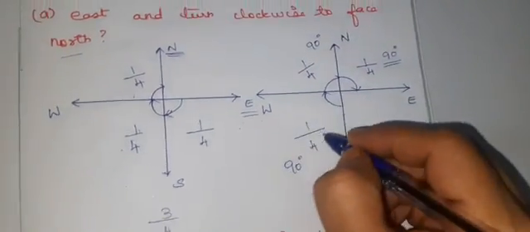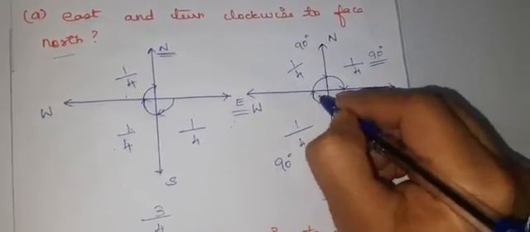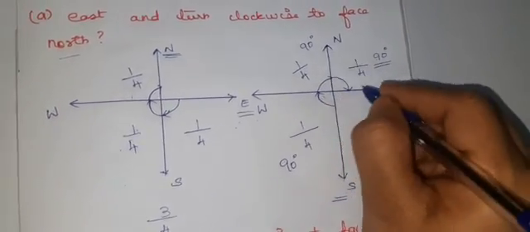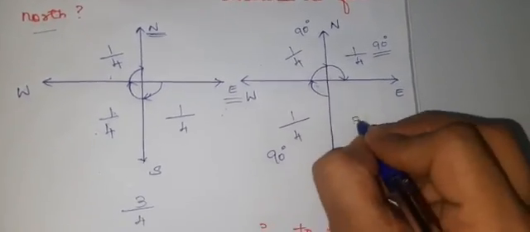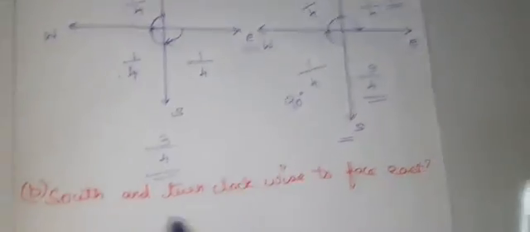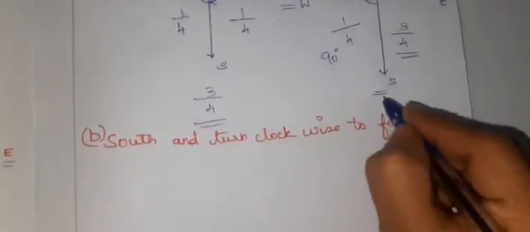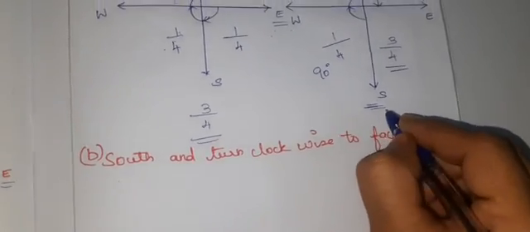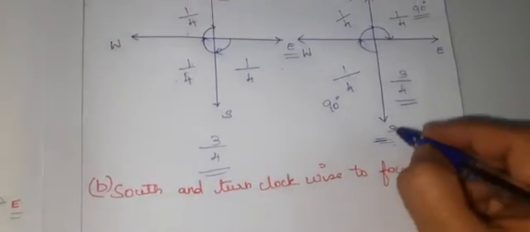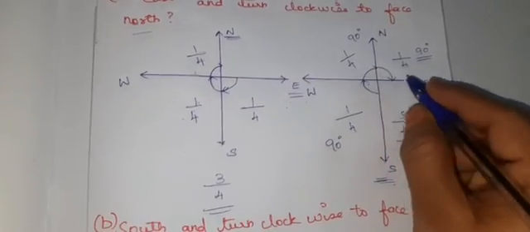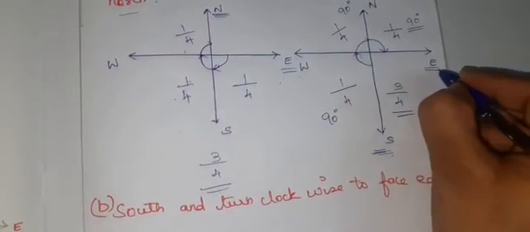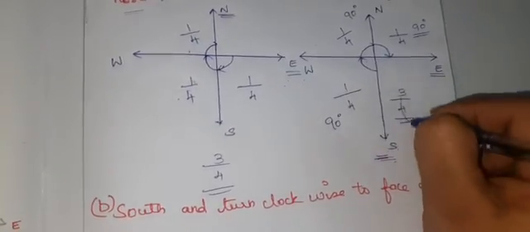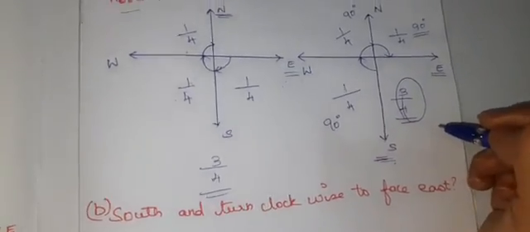So totally you have moved from south to west and west to north, again north to east, which makes 3/4 of the revolution. So where you are starting, you are facing towards the south direction and you are moving in the clockwise direction to face towards the east side. So it makes totally 3/4 of the revolution. The next problem you are going to solve, students. We will be continuing with this exercise 5.2 problem in the next session.